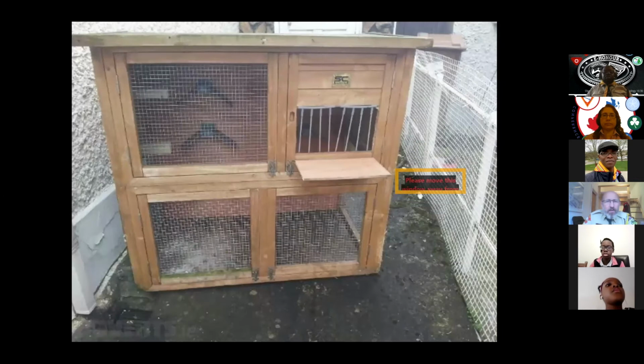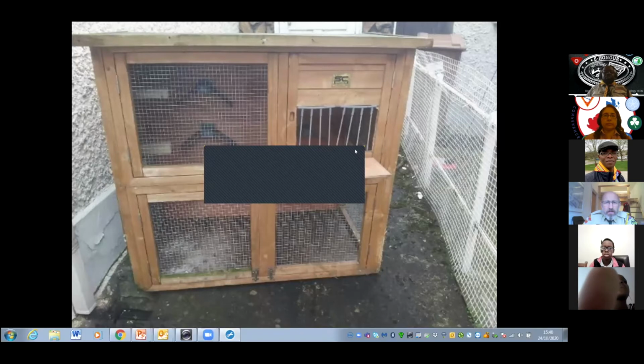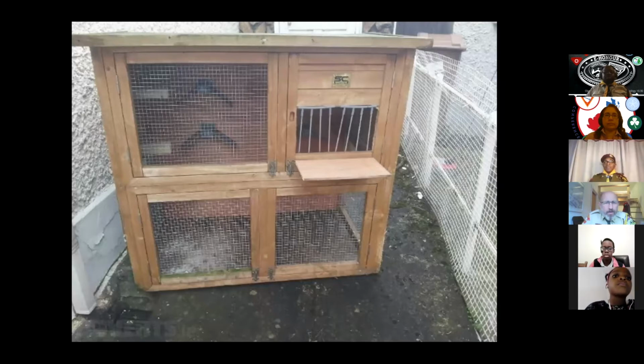This is a very basic one, and if you haven't got much money, this is where you want to start. You can convert a rabbit hutch or a guinea pig hutch. But this is as small as you want to make it, no smaller than this. You can see that it's got a couple of perches in there, and there's a little hole. It's called a trap for the pigeon to go in, but it can't get out. That's a very simple one, and that's where I'm encouraging you, if you want to do this, to start from a converted rabbit hutch, something like that, or you can build it from scratch.